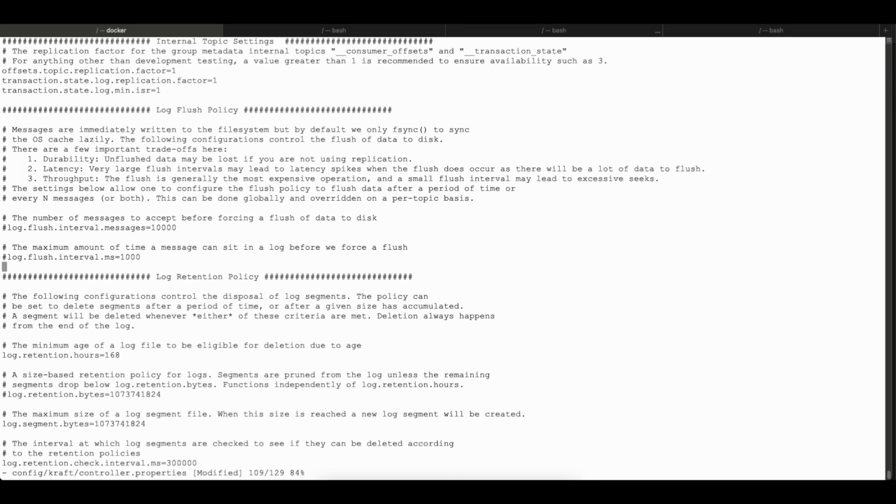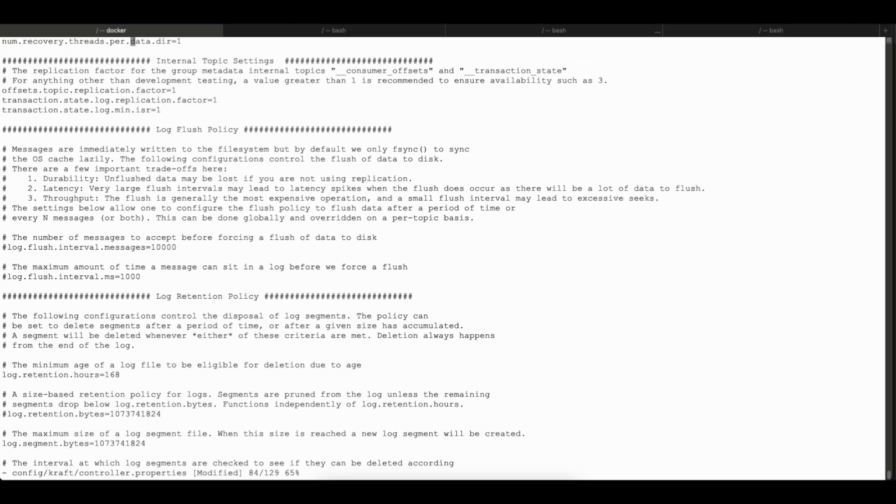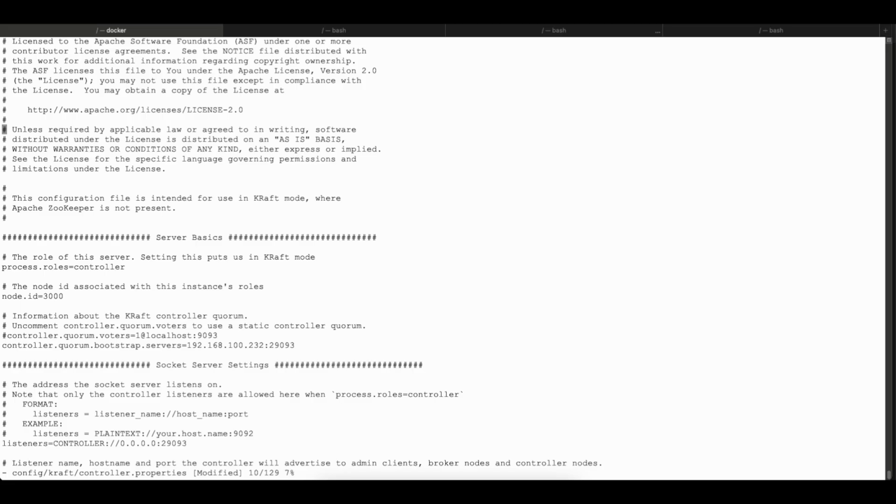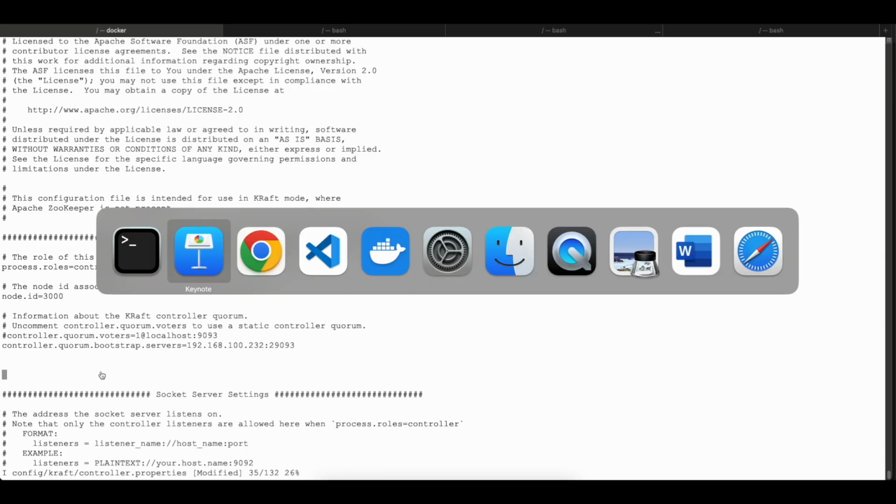Okay. So we just need to add a couple more lines as per the documentation. You need to add the process controller, everything, so server basics. So let me add over here, what was it?